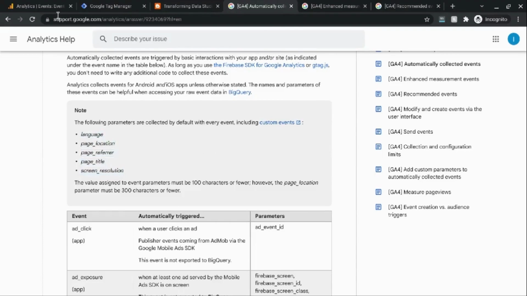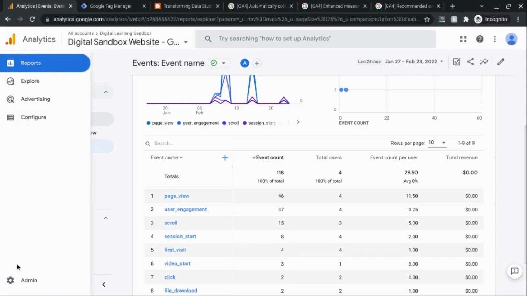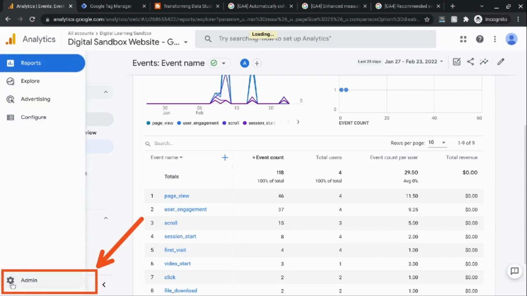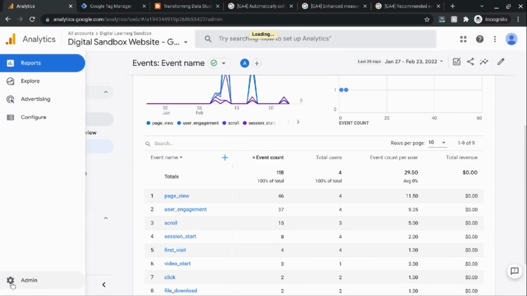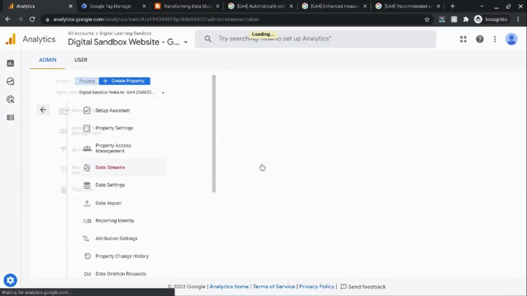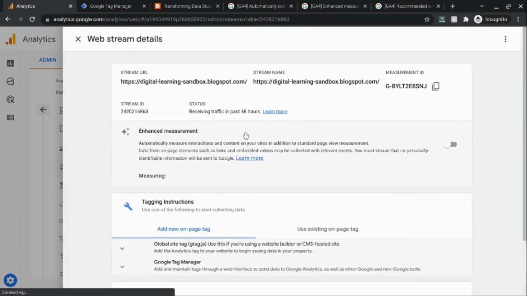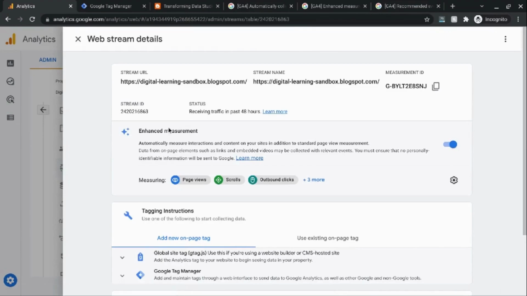After you install Google Analytics 4, you can also enable enhanced measurement events. And the way you can do that is by clicking on Admin in the lower left corner here, clicking on Data Streams, and choosing the data stream that you're looking for, and it's one of the first sections in the web stream details here.